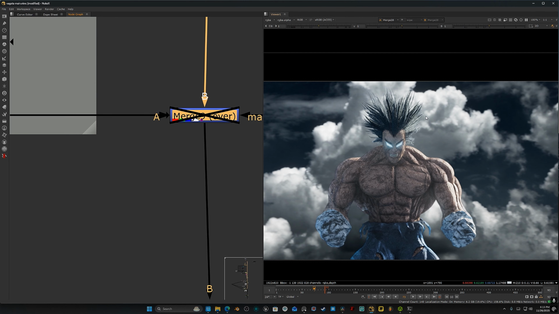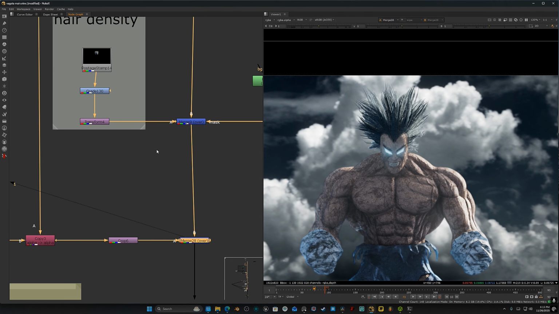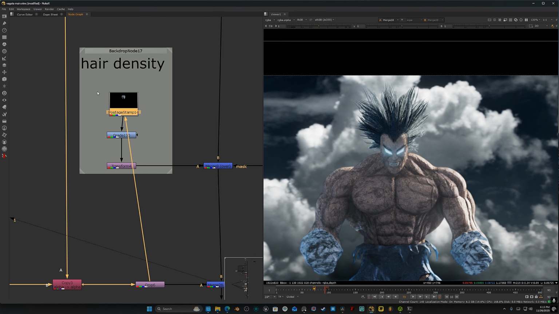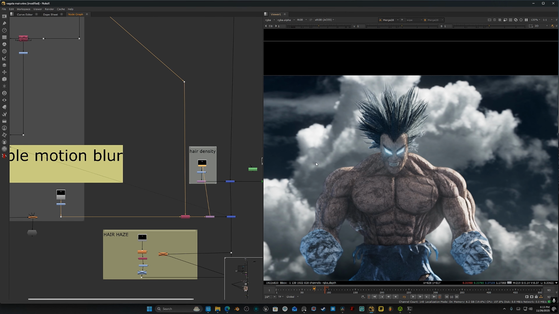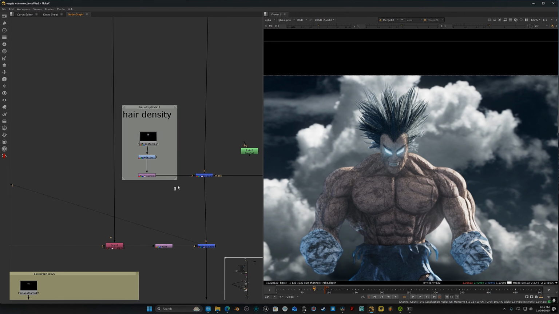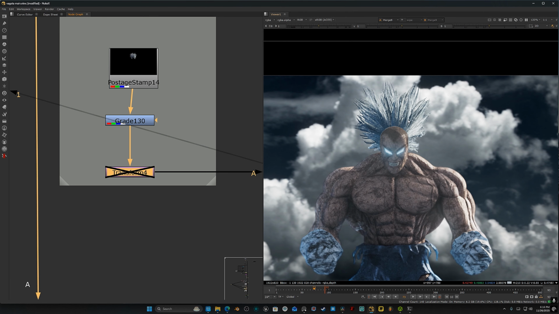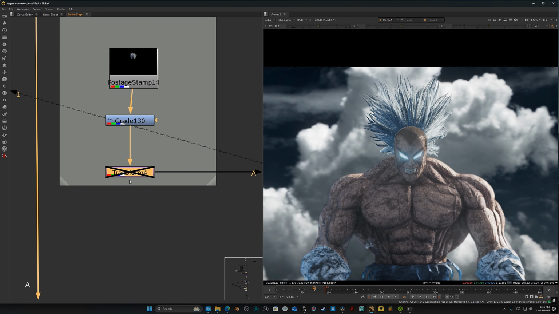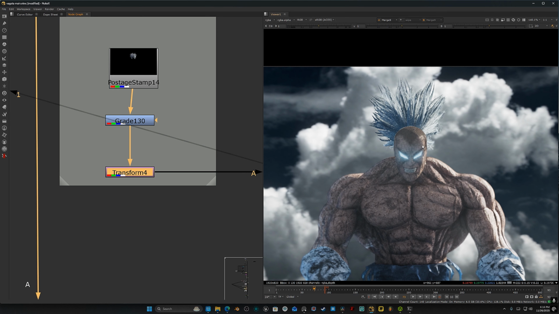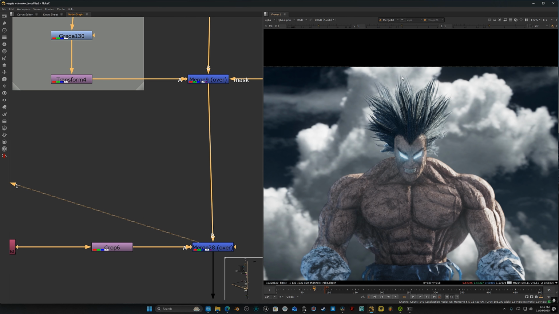If I disable this thing, you will see that the density of the hairs is increasing. The thing that I did is I just copy the same thing and transform it smaller so that I can increase the density of the hair. If I just disable this transform node, you will see that the scale of the hairs is shrinking, because if the hairs are the same size, then it will not give that illusion of dense hair.